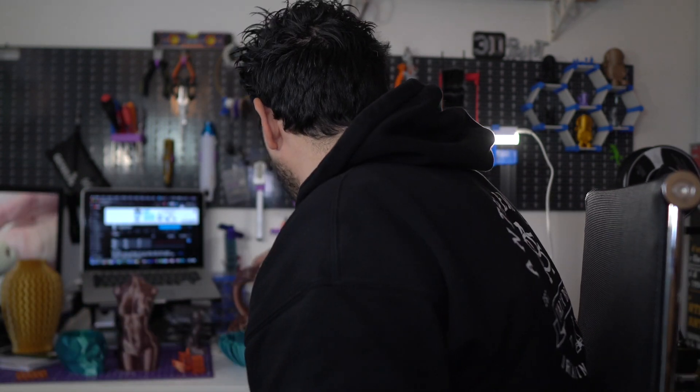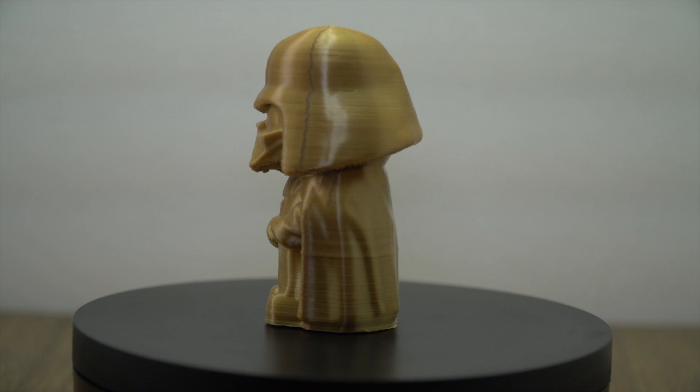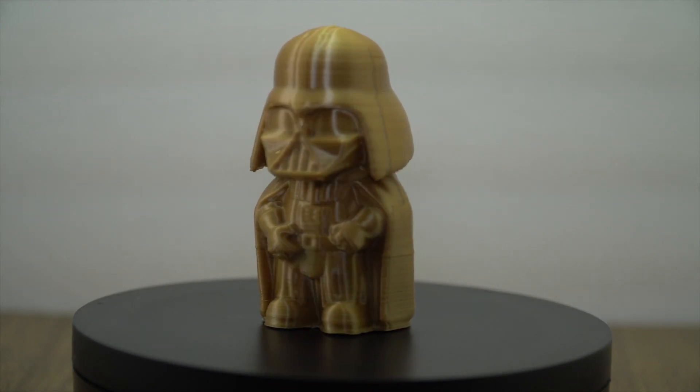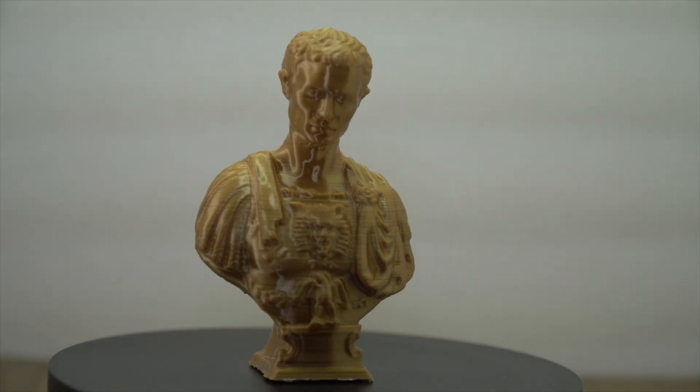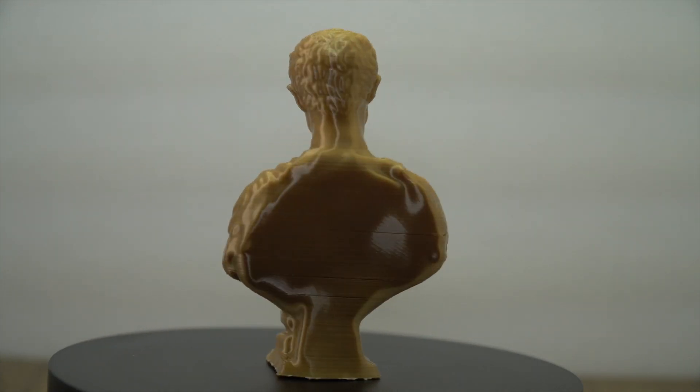Then the color started to shift again and it started to become bronze. I printed a small Darth Vader — my kid asked me to do something from Star Trek, so a small Darth Vader. The resolution is set to two but it's still very high-detail. Then I wanted to print something I didn't manage to print on the last Sintenzillion review, which was Julius Caesar. He was continuously detaching from the bed so I gave up last time, but this time it came out good. I had some problem removing the raft, but that was my mistake — the plate was not leveled correctly.